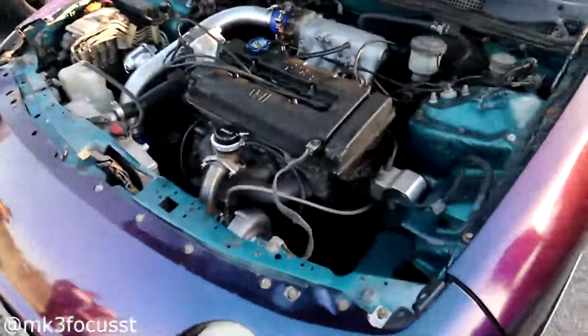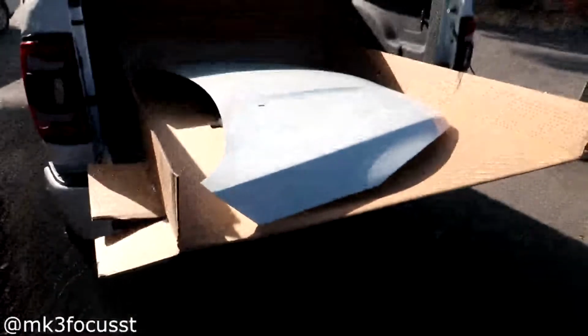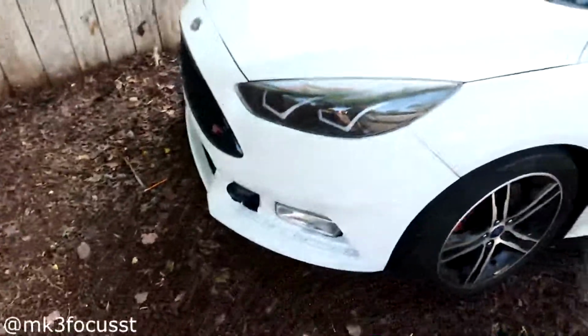Damn. Big turbo teggies? Fast boys or what? And my new hood. Well, not new, but painted, actually color matched hood is here. And the guy that actually did it also did the front bumper as well. I'll probably put his Instagram in the chat if you guys need any body work done. And he actually has a ST himself, which is pretty sick, but man, this is clean right here. It doesn't get any better than this, so.